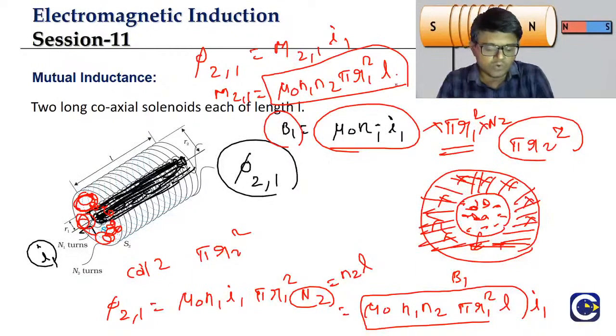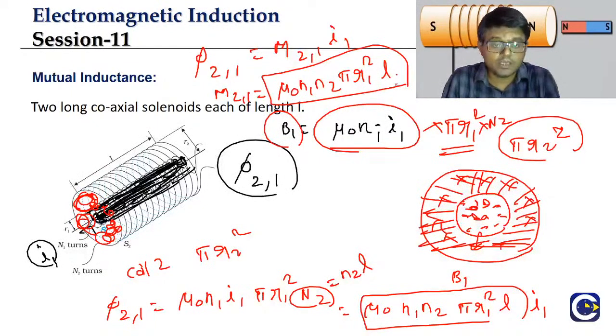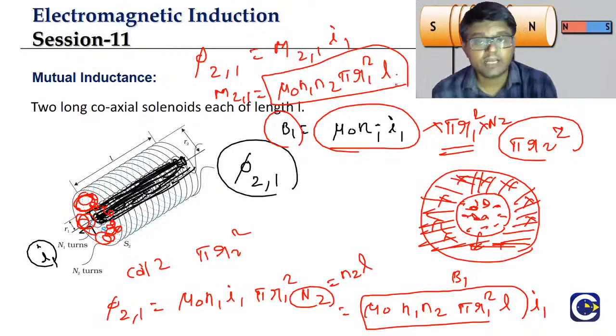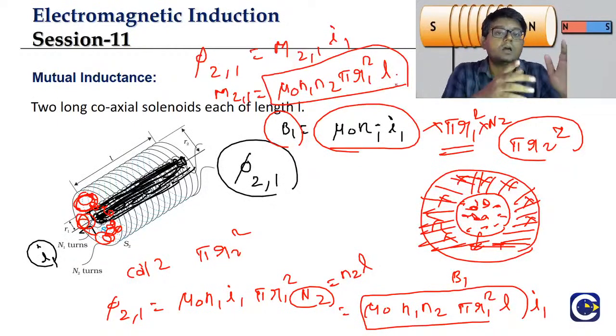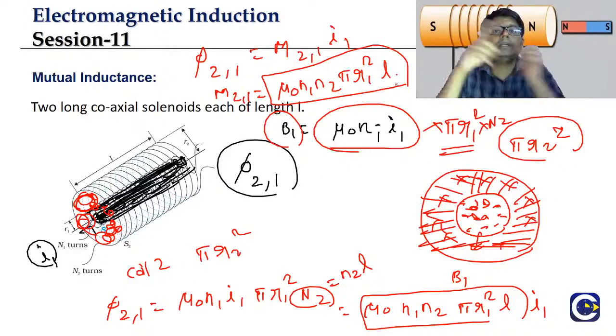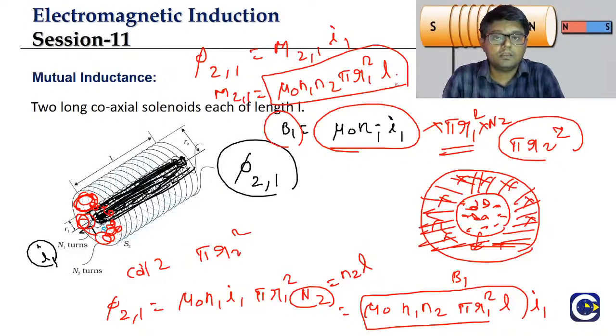Sham, you're asking whether M2,1 will be equal to M1,2 if I2 is equal to I1. No, M2,1 will be equal to M1,2 irrespective of what your I2 and I1 are. It does not depend upon the I2 and I1 values. It is about how coil 1 is able to induce EMF into coil 2 and coil 2 is able to induce EMF into coil 1. Okay, so we can see the expression.